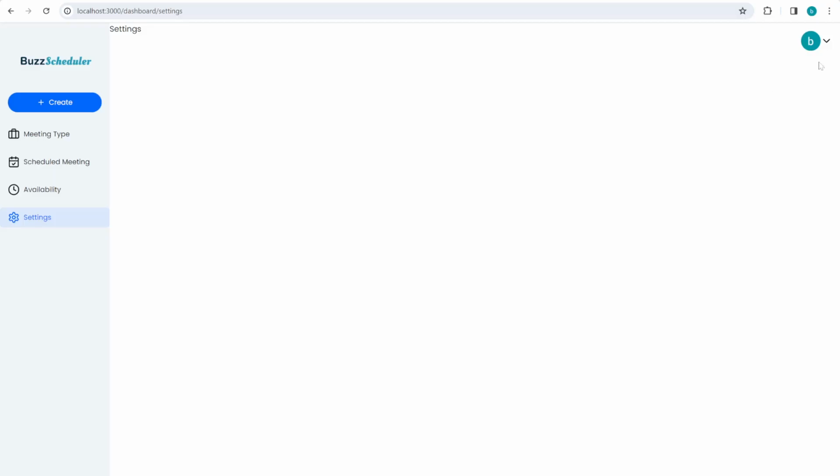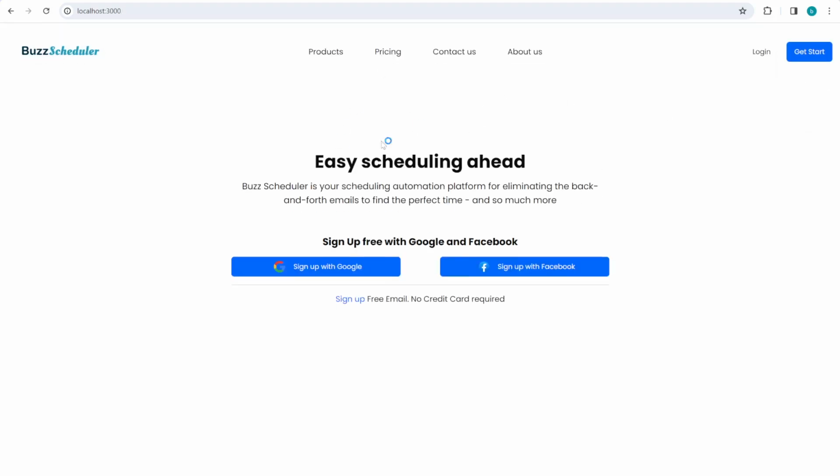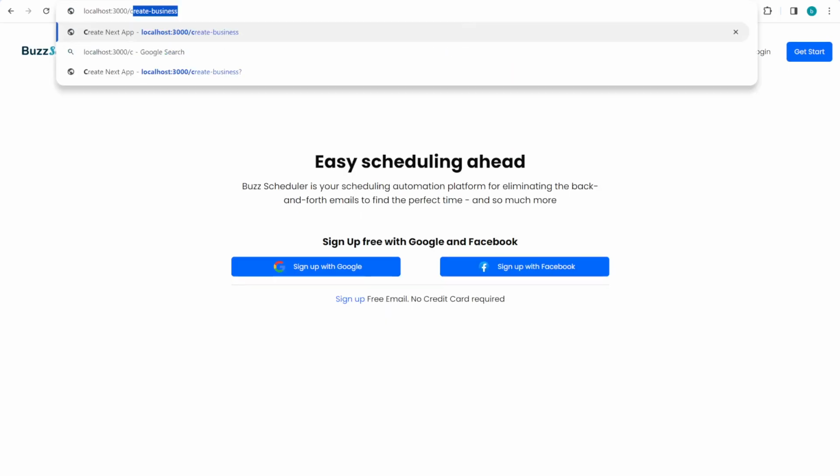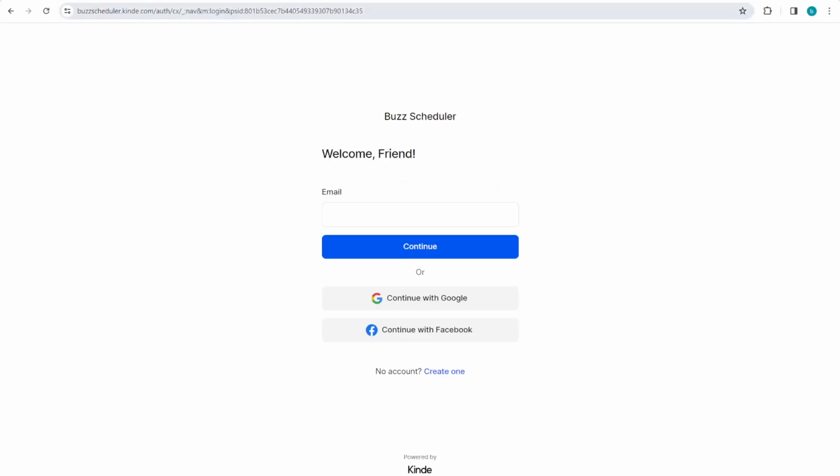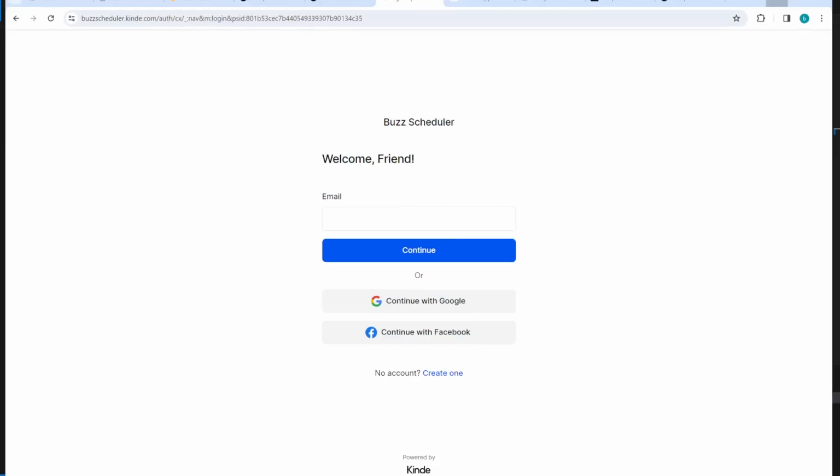If the user isn't authenticated, we don't allow the user to go to create business. If they try to jump into create business without being authenticated, then we redirect them to the login form like this. Good.